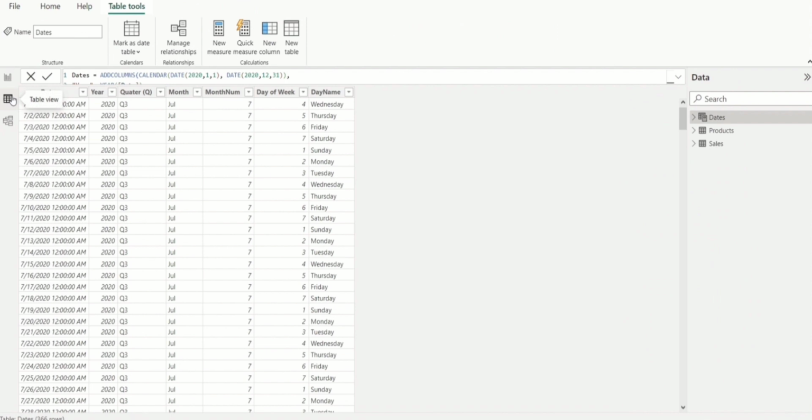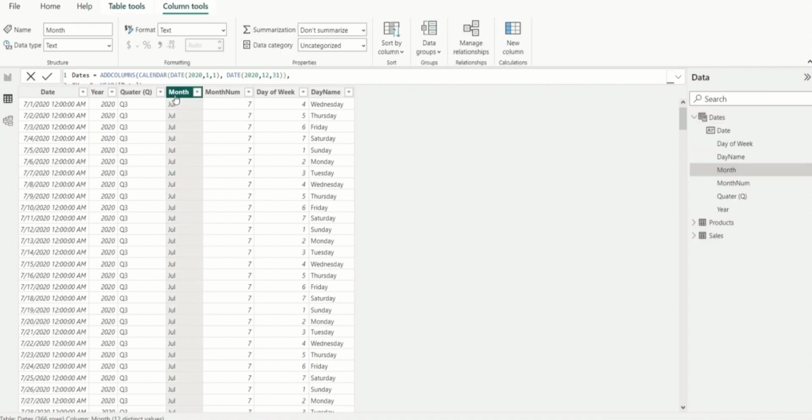I click on the table view and I come over to my date table. We have to sort our month column by the month number. That is how we can fix that particular issue. In order to sort the month column, I'm going to select the month column and come to column tools.